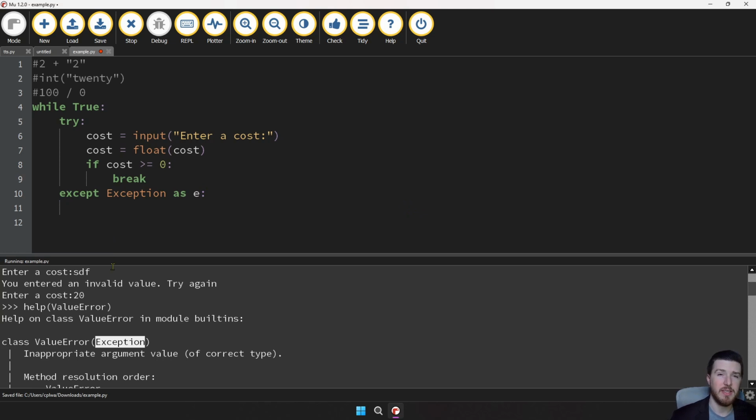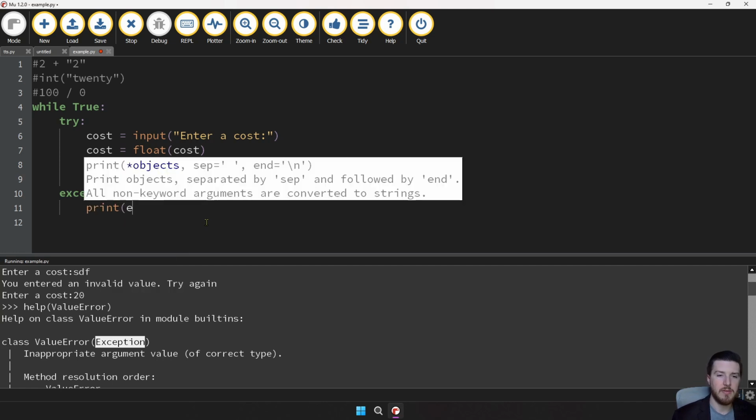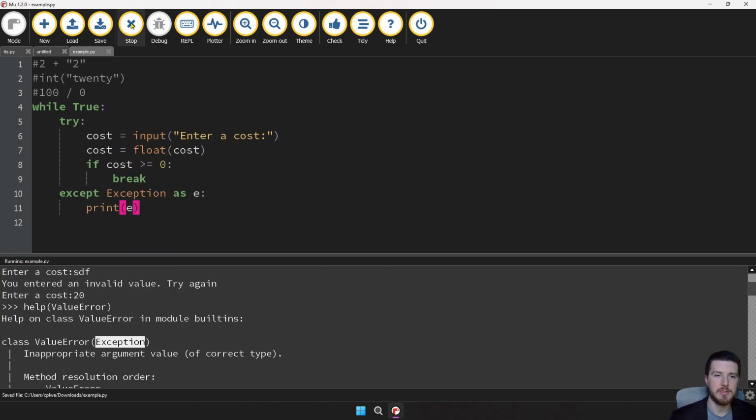At least you don't want to leave it this way, but like I was telling you, when you're testing out your program and you want to see what types of exceptions you run into, what are the errors that happen, you can say except Exception as e. So basically e is now a variable that represents an exception. So any exception that gets passed will be accessible through this variable called e. This is a common practice in Python. So we can print e, and watch what happens.